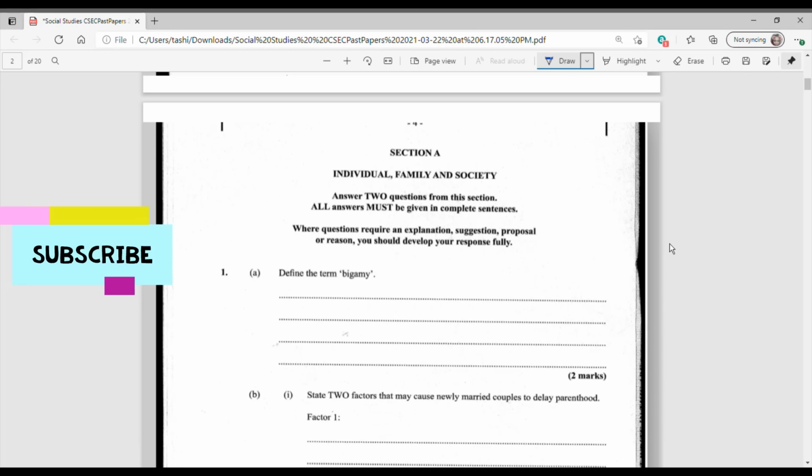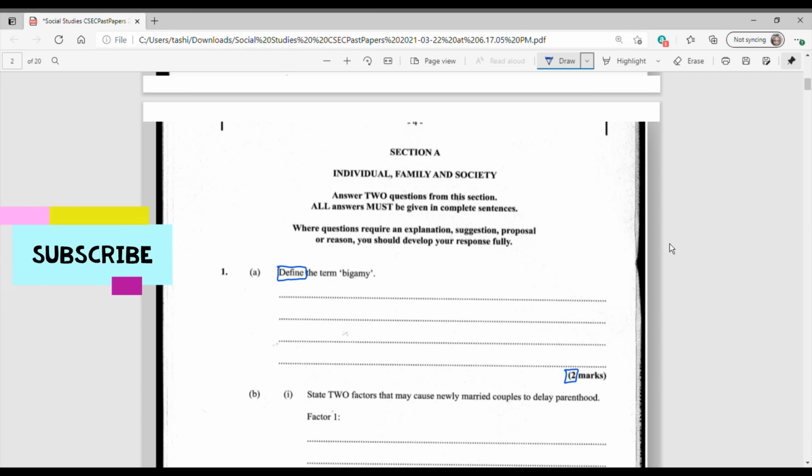A lot of the time, students make mistakes. They ask you to give a definition, but instead you're giving a full explanation and it takes up a lot of your time. Sometimes they ask you to explain something, but you only give a definition alone, so you would have lost marks. So it is very important for you to pay attention to the verb in the actual question, as well as the amount of marks for each question.